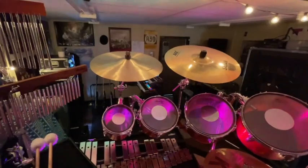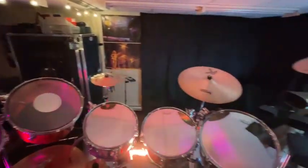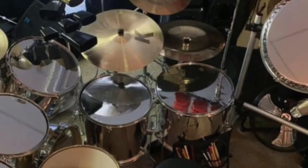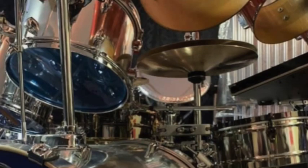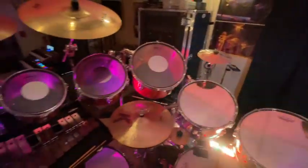The concert tom heads are Ludwig Silver Dot, which Neil used on the All the World's a Stage tour. The 12, 13, 14, 16, and 18, plus the gong drum, are all Remo mirror chrome heads. The 12, 13, and 14 mounted toms are translucent blue Remos. These heads are what Neil used during the Crest of Steel All the World's a Stage tour.